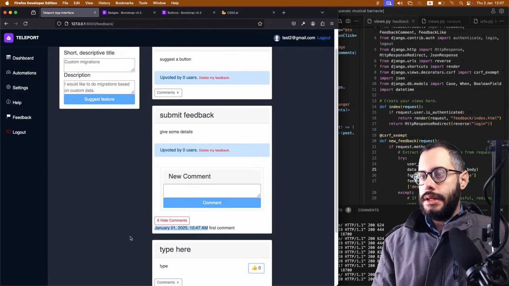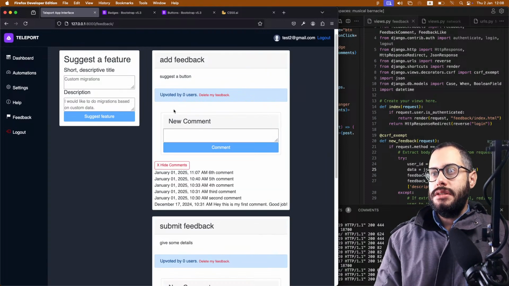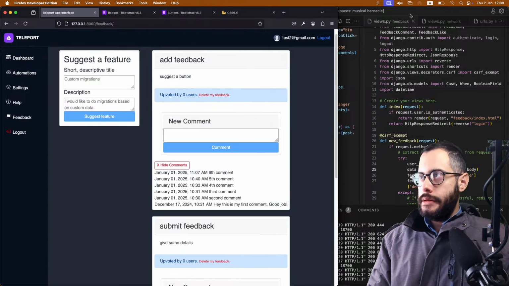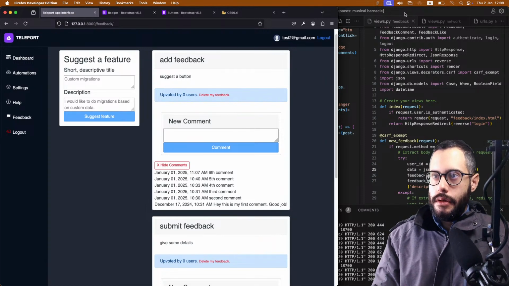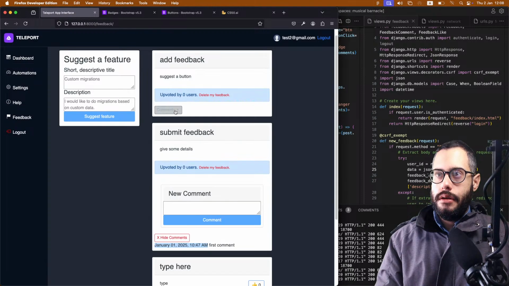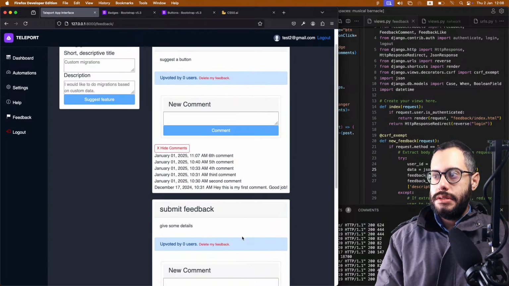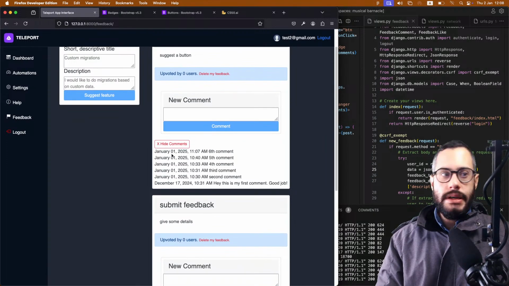I also don't know if I should be displaying the dates at the bottom. Where should I put the date here? Let me know.